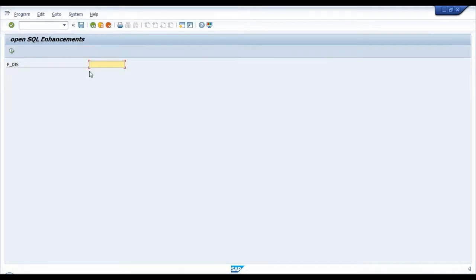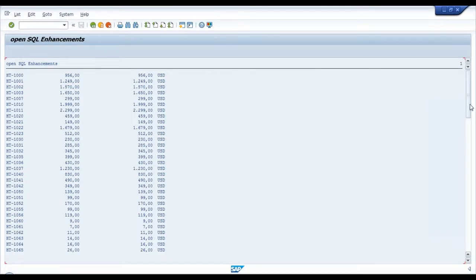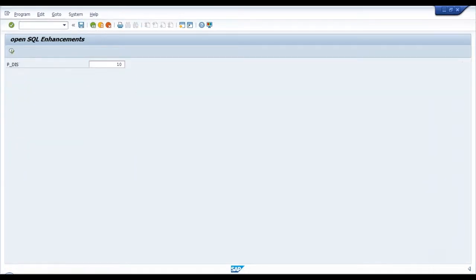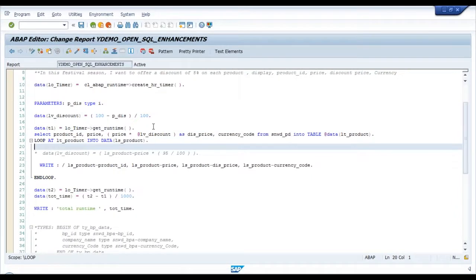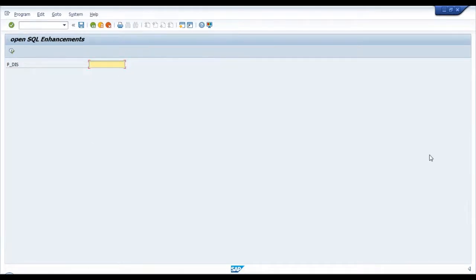Execute. Now it'll ask you the value of discount, how much discount you want to offer. Let's say this time I want to offer 10% and execute. You can see it produced the result. Let's see the runtime it has taken. It has taken 6 milliseconds. I don't know how come it is more, but ideally this should be less because your calculation has been pushed down to database layer. Since we have done some more additional stuff, that may be taking more time, but this is how you push down your calculation to database.